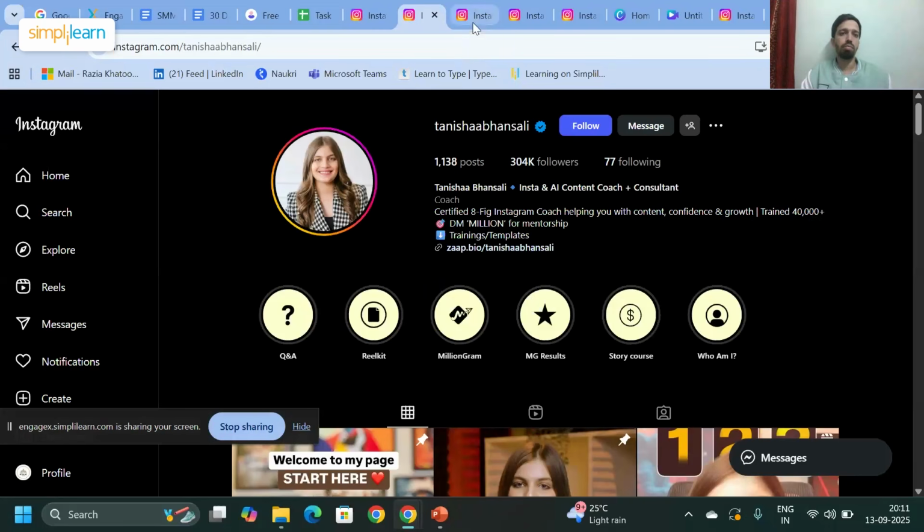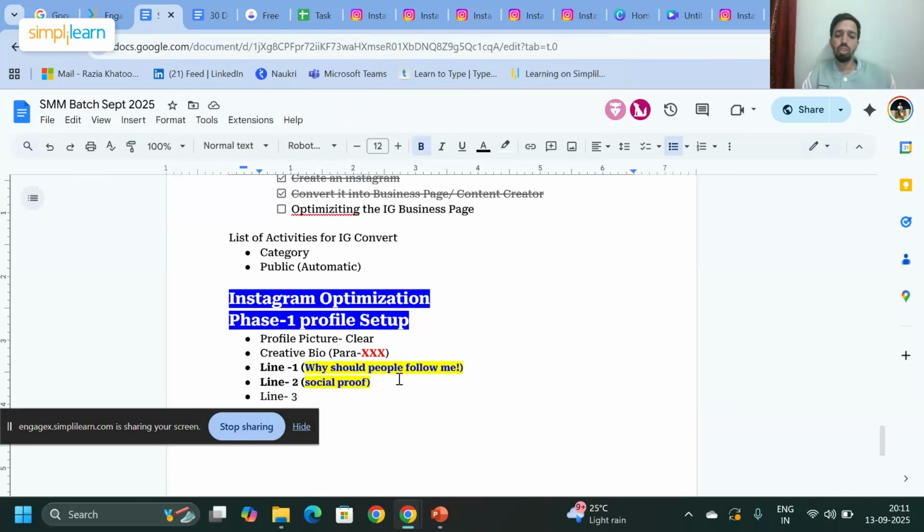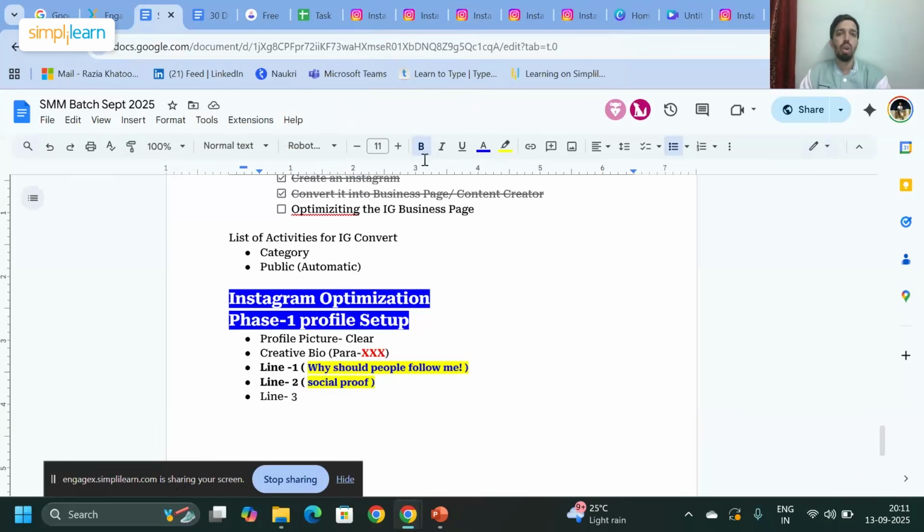That is automatically a differentiation. That's social proof. So she is giving an identity, how she is different from others straight away. The moment you read that line, that she has trained 40,000 plus people, immediately that is enhancing her, right?